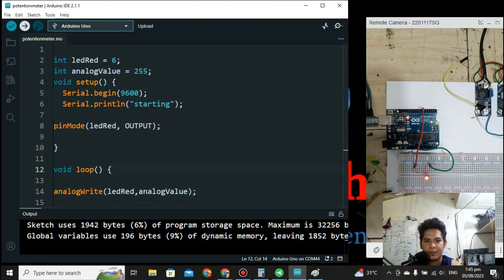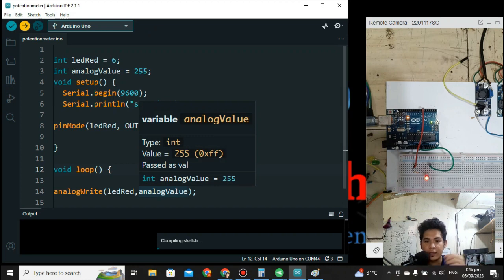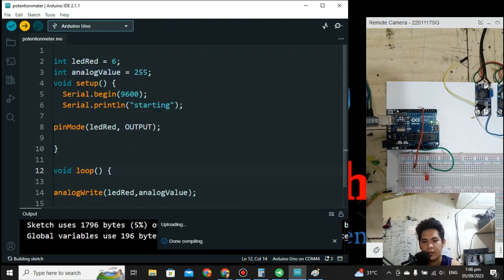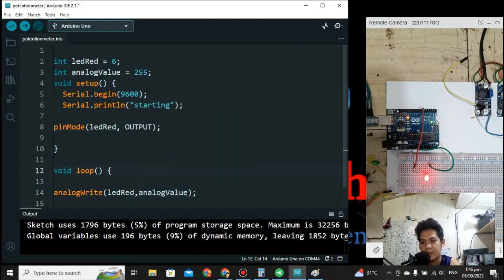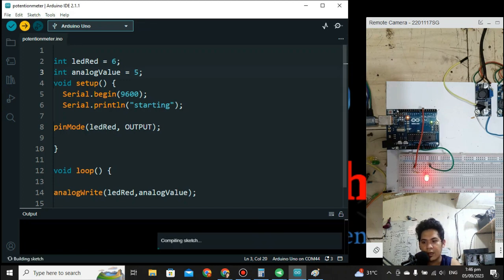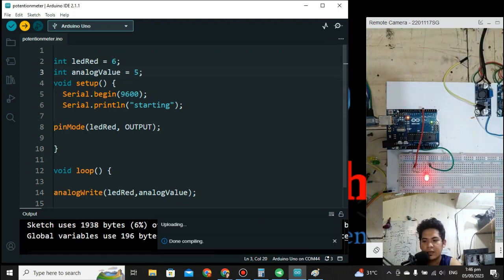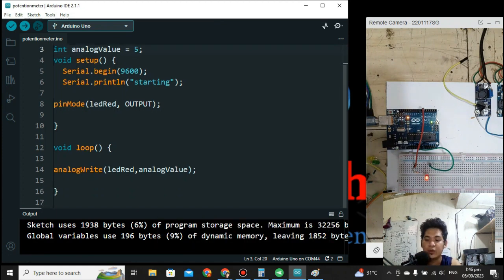Wala problema. Okay? Kasi pag tinignan ito ng ating Arduino, titignan niya yung loob ng ating analogValue since nag-declare tayo dito ng variable na analogValue na may laman na 255. That's why 255 yung ilalagay niya or maximum na value natin. See? Okay. If I change this one into 5, like for example, tignan natin kung bababa or magiging sobrang liit yung ilaw nito or hindi ganun siya kaliwanag. And yan, nag-dim siya. That's how we do sa ating analog.